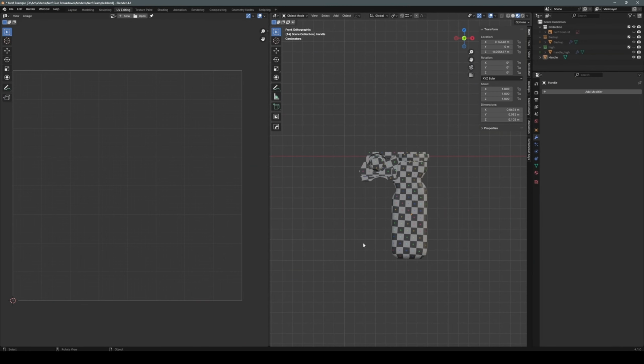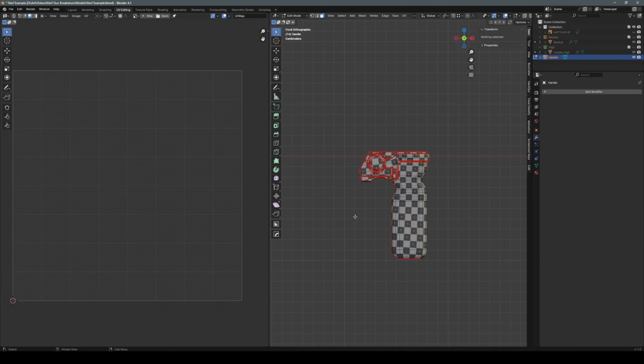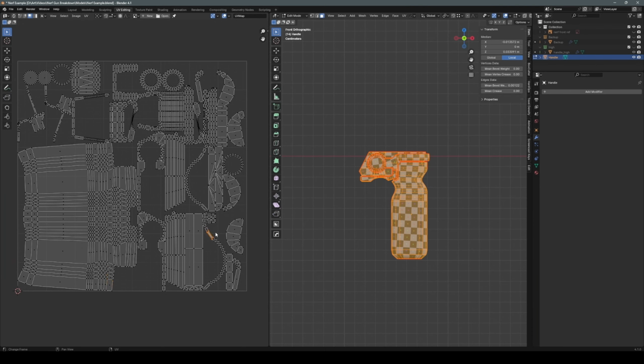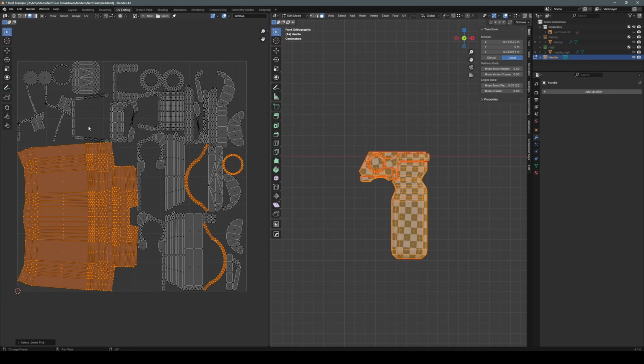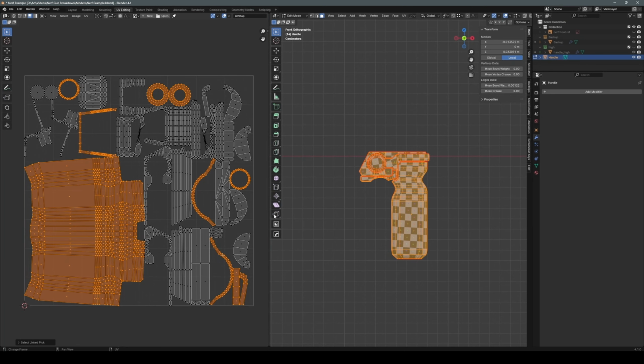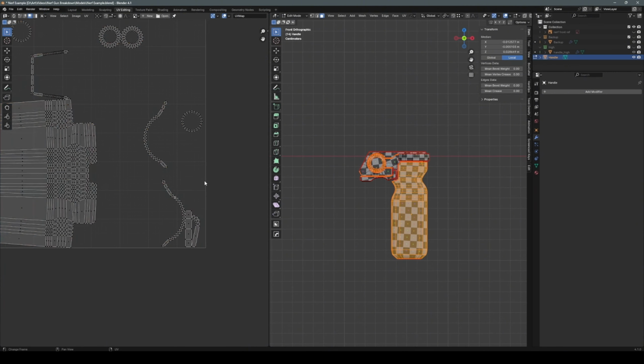I'll be turning some of these UV islands into straight lines to save some space. First up, I'll disable the UV sync in the corner again. We'll be working with individual UVs, and having UV sync on might stretch edges we don't really want to touch. Then I'll go to my viewport and press A to select all. In my UV, I'll select the UV islands I want to straighten out. This includes the curved lines, cylinders and the large area of the handle. Pressing Shift H will hide everything we haven't selected. Don't worry, because we can always get these back by pressing Alt H later.